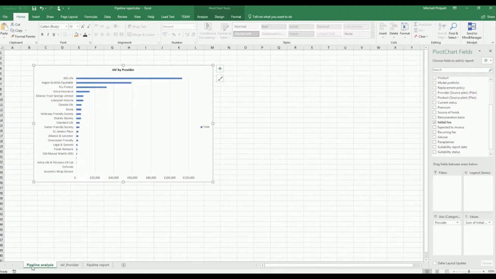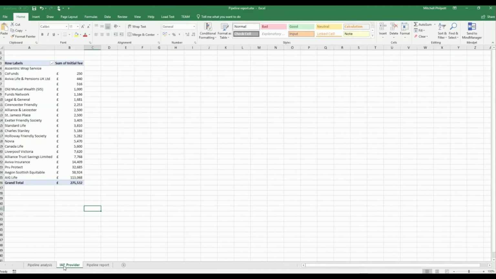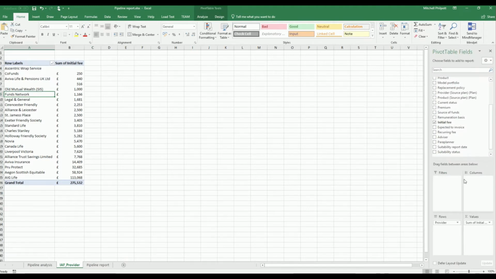So if I wanted to do something about this, if I wanted to modify the columns of data, if I wanted to change it in some way, if I wanted to apply a filter to it, for example, then I would need to go back to the data, and I'd need to make my modifications here. Even if I just want to change the way in which it's sorted, I would need to come back to here in order to do that. And as I say, that's why having this named logically is quite useful.